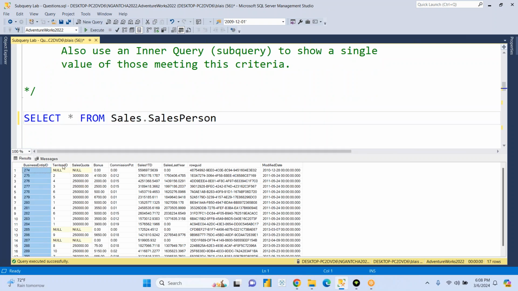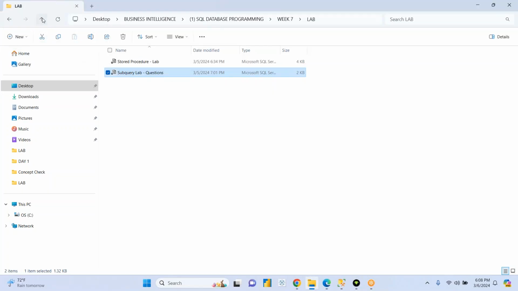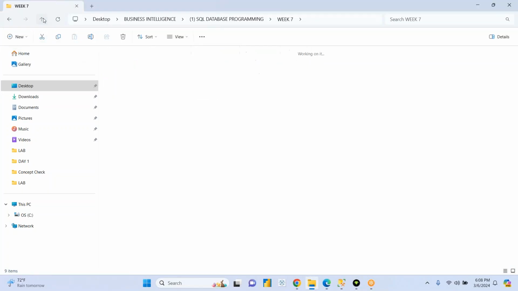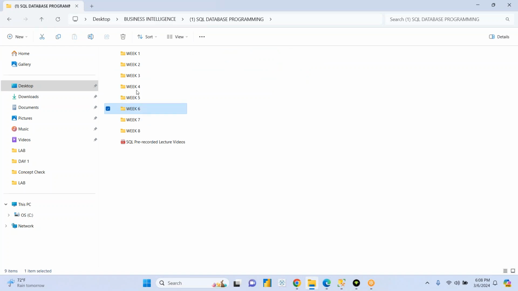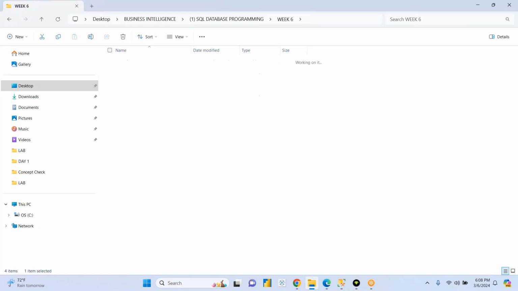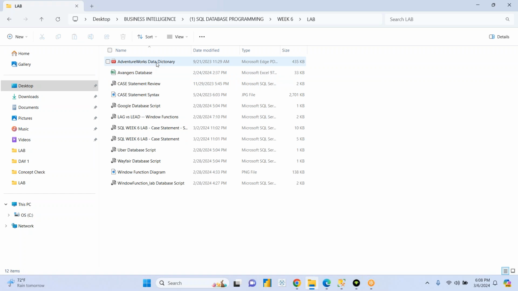We have business entity ID, territory ID, sales quota, bonus. All of these columns, you can actually check their definition in the data dictionary. I think that's a document we're supposed to always bring forward. Let me see. Most likely we can see that in the lab 6 data dictionary. I'm just going to copy this and bring it forward.